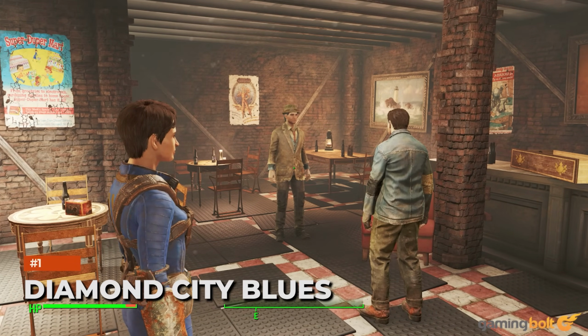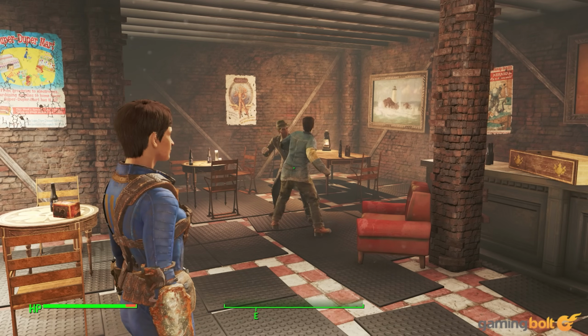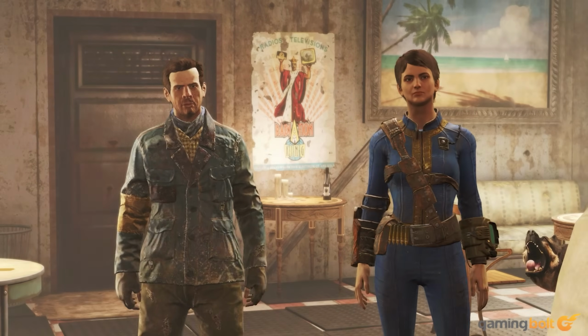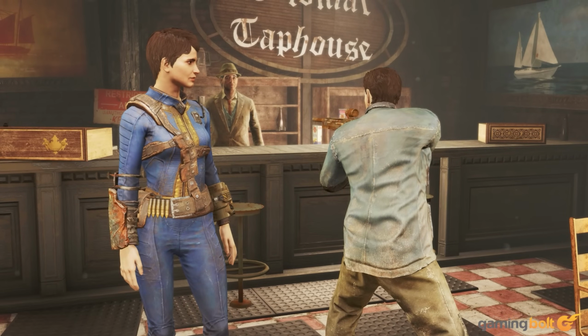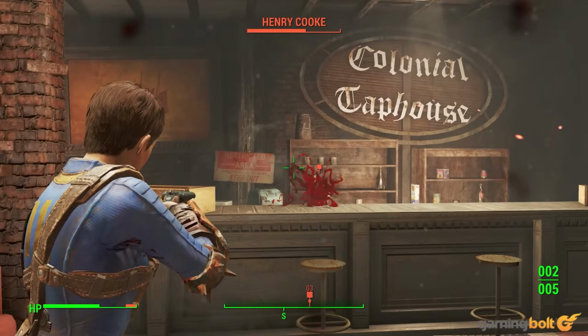Diamond City Blues. Found in Diamond City, Blues is easily one of Fallout 4's most memorable side quests. Though it's fairly short, it manages to pack in some interesting moments of player choice, tense fights against feral ghouls, shady chem deals, and more. This is pretty easily a missable quest though, so make sure that you explore Diamond City thoroughly to find it.